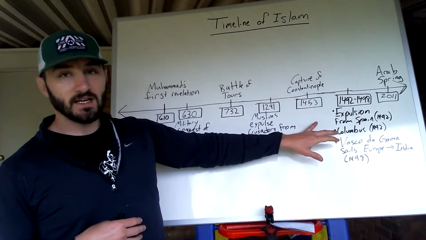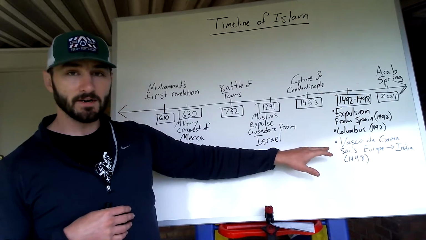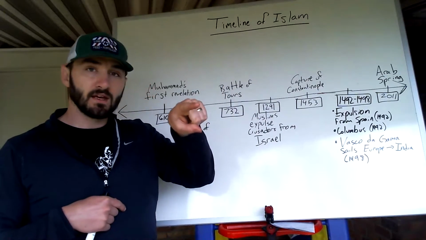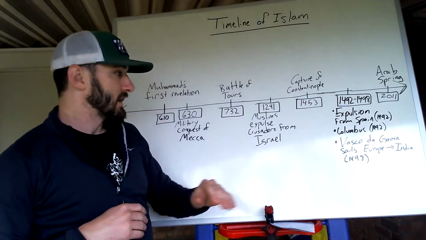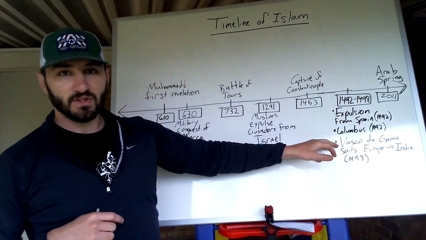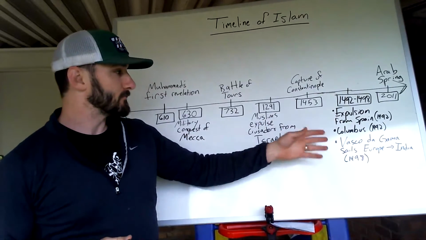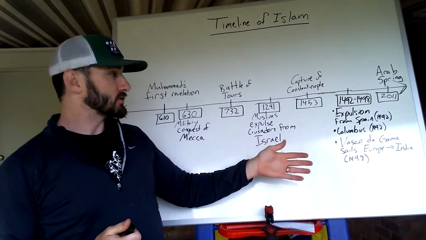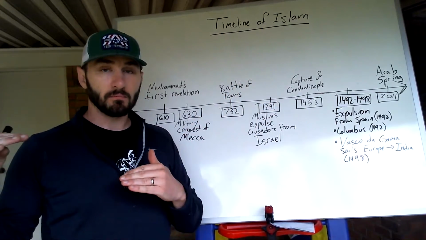Now, the importance of Columbus in 1492 and the importance in 1498 of Vasco da Gama sailing from Portugal around the tip of Africa, between Africa and Madagascar, up into India, is that both of these two things represented new trade routes by sea. So before the 1490s, most of the trade routes from Europe to India, for example, went through Muslim territory.